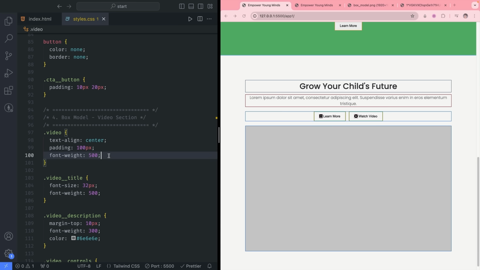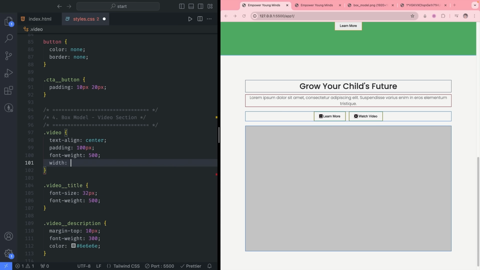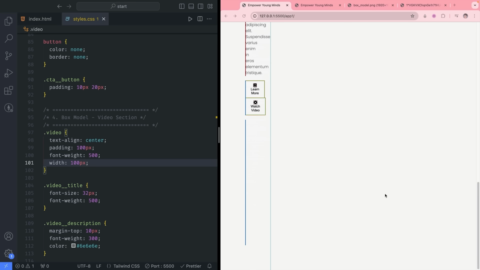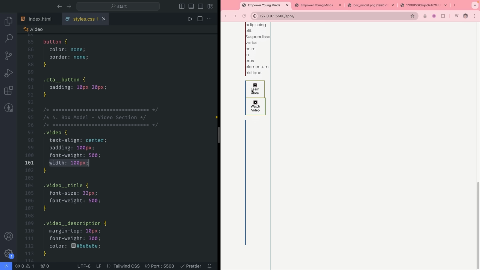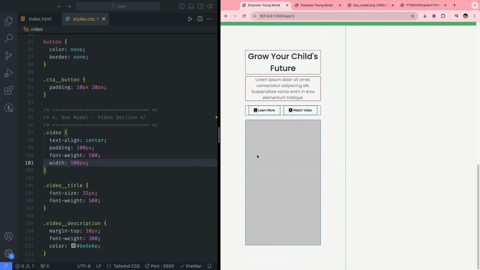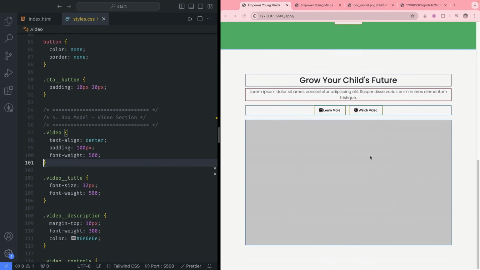So let's say if the video, for example, is a width of just something really small like 100 pixel, if we set that, we're going to see that it's very constrained in this. This is the parent component now, or parent container, which is .video, which is 100 pixel, and everything inside that is constrained to that. You can't even see. Even if we do 500, it's still constrained. You can see that we have this, but it is still dependent on the parent container. But for now, we're just going to keep it like this. That includes the entire width of the page.